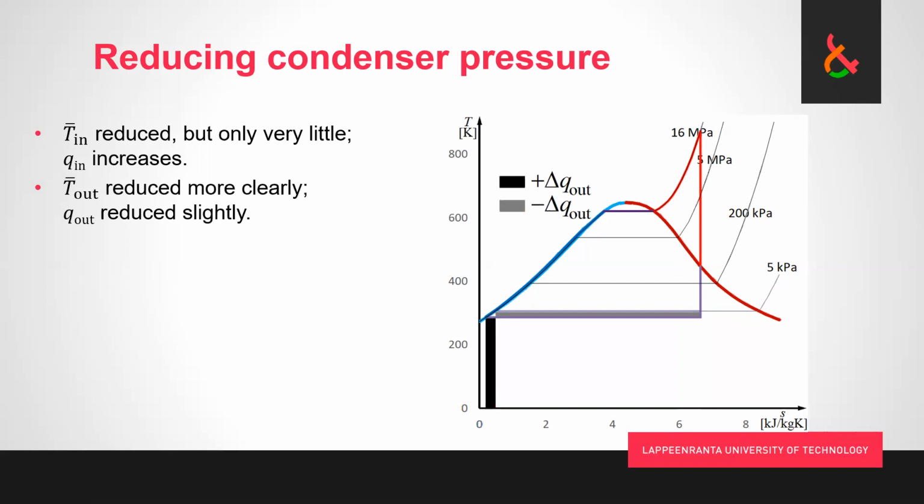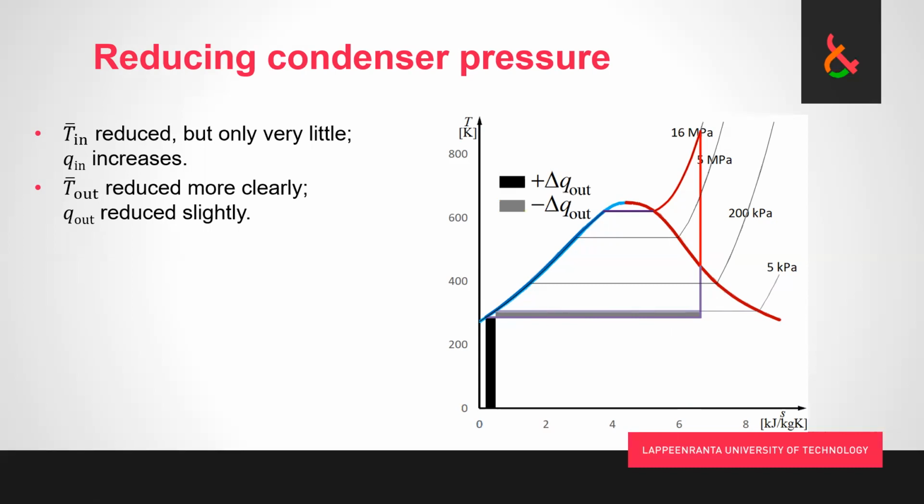Heat removal. There's a bit of the process where heat removal increases, and there's the other bit of the process where the heat removal decreases. So basically, this light gray bit, where we manage to reduce the amount of heat removal, is bigger than this additional heat that we have to remove, which is the black bar here. So that seems to indicate that something favorable is happening.